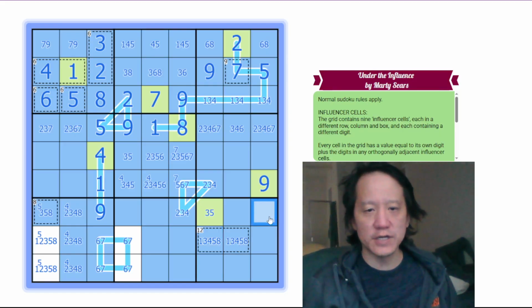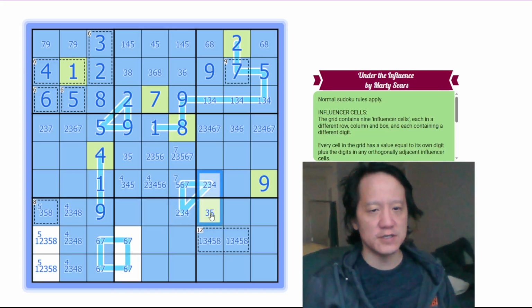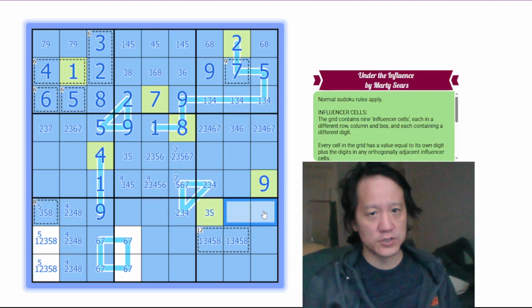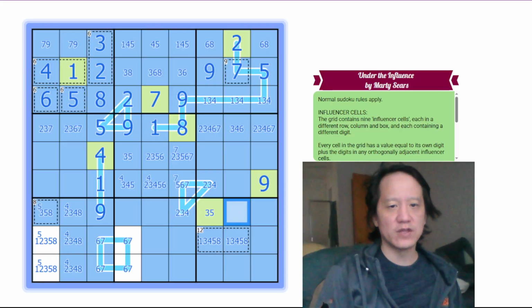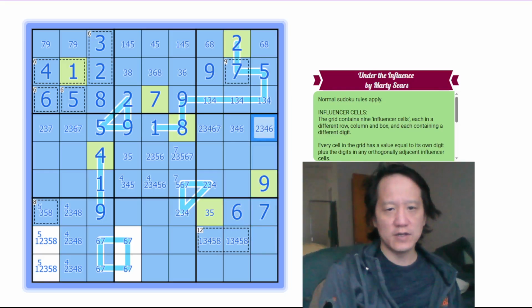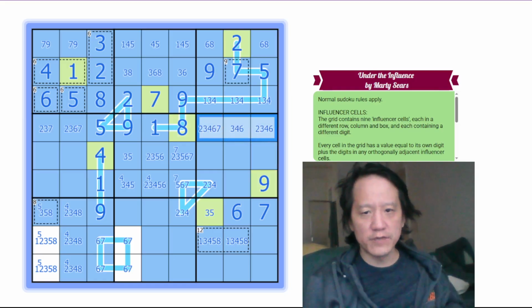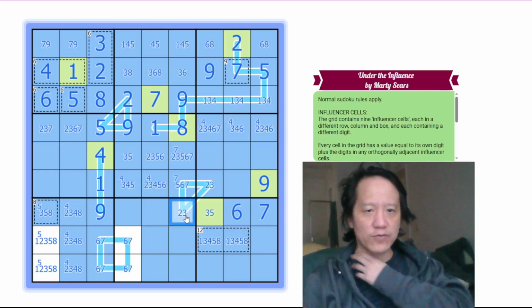Where are 6 and 7 in row 7? Can't be here because of the 6, 7 pair in the box. Can't be here because of the 6, 7 pair in the box. Cannot be here because these two digits can never add up to that one if it's 6 here. So this has to be a 6, 7 pair here, which makes this not 7 because of the 7 in the column. So that's 6 and that's 7. So that eliminates 7 here. 4 is obviously one of these digits, so this cannot be 4 here. So that can't be 4.